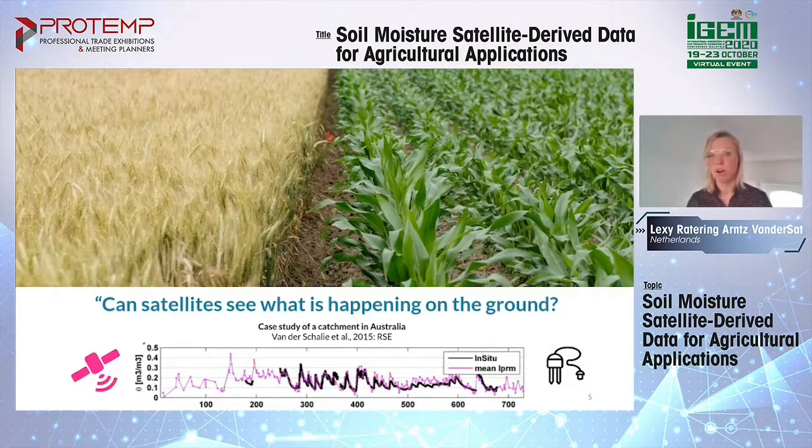And the advantage of this is twofold, because soil moisture probes are very expensive. So you cannot put thousands of soil moisture probes all across the fields because it becomes just a very expensive exercise. Satellites enable you to actually zoom out in a very cost-effective manner and observe what is happening across multiple fields.